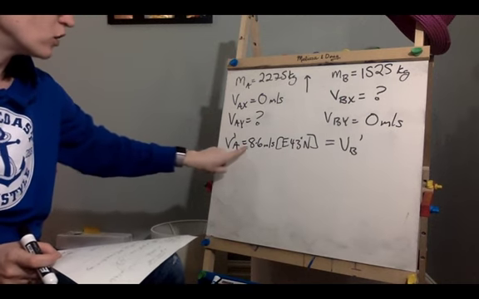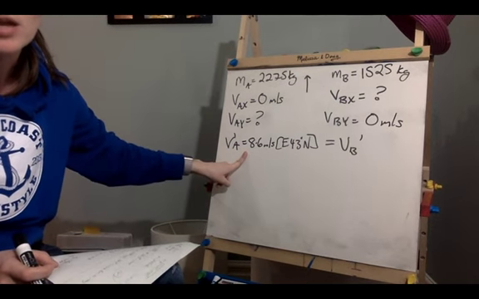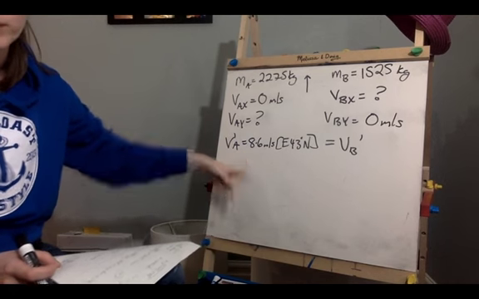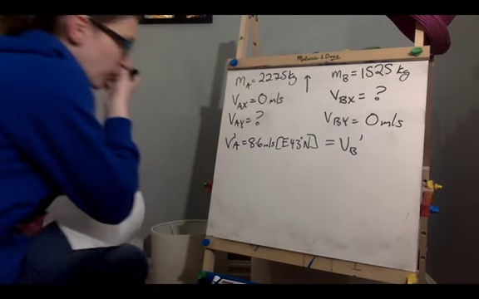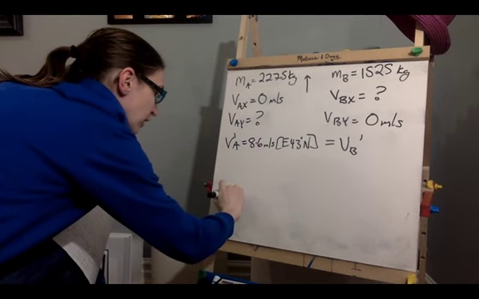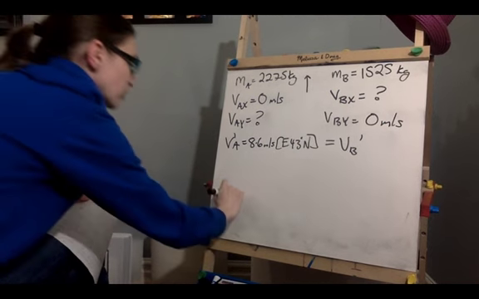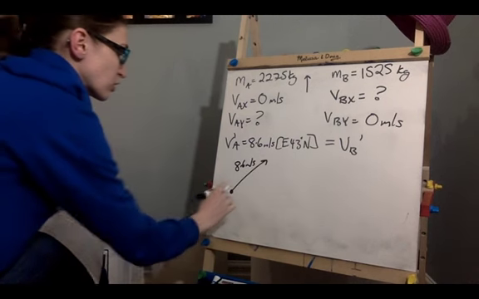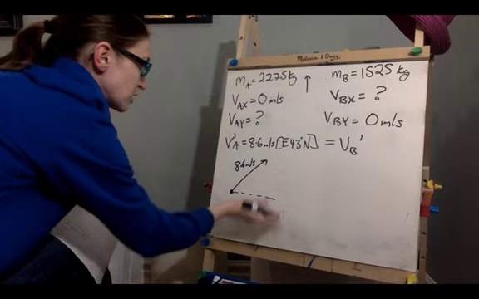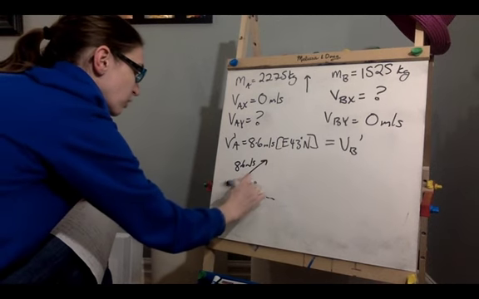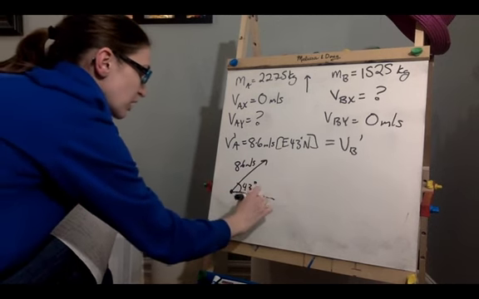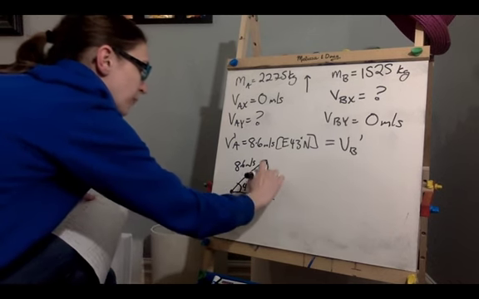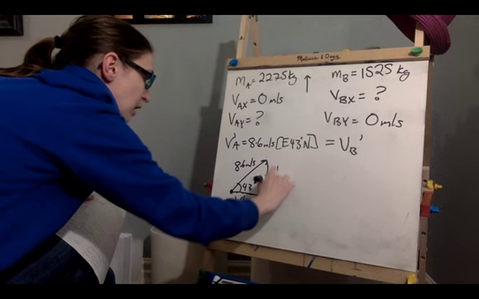So this is all well and good for what the V prime is, but let's look at what V prime X and V prime Y are. Okay, so again, we go component parts. We have the following diagram, because it was east 43 degrees north, so you get something that looks like this. That's your 8.6 meters per second. So east and then 43 degrees north, so there's my 43 degree angle. I'm interested in these two things. What is V prime AX and what is V prime AY?